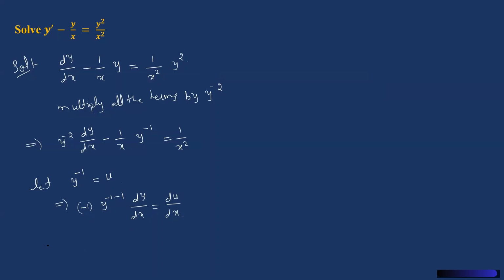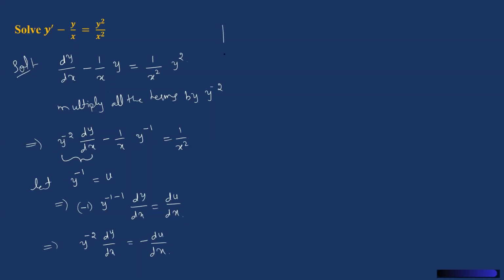Right? So then this implies, if I simplify this, I'm first writing y to the power of minus 2 into dy by dx. See, exactly this is what you need from this differential equation. You are just trying to replace all these things. So you just need to write it only for this term. So I have written only this, and here is a minus sign, you see. I'm just sending this to the other side, so that we'll get it like this: minus du by dx.